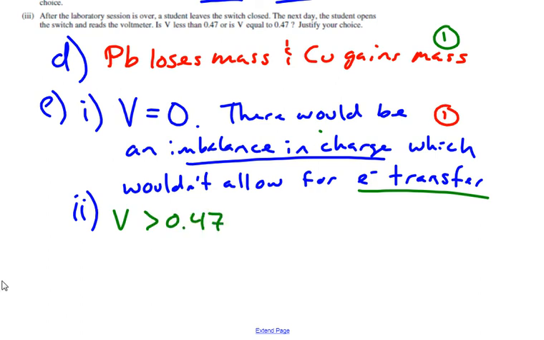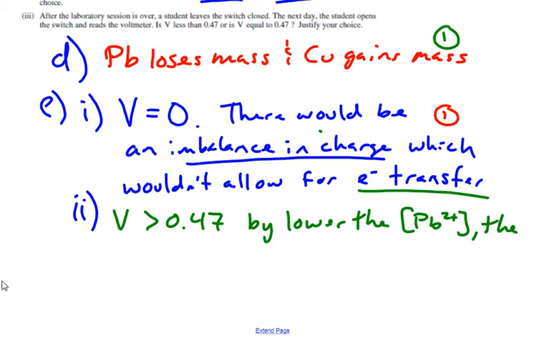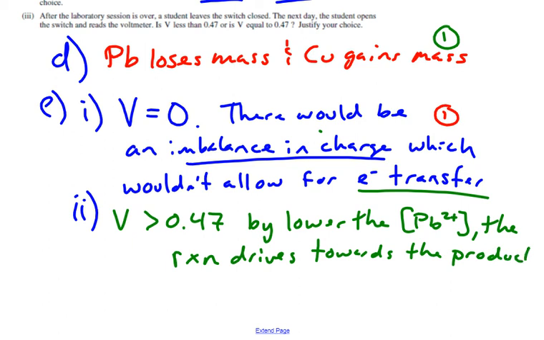And honestly, by lowering the concentration of Pb2 plus, you hit the heart of it. You can say this: the reaction drives towards the products. Hunter, give it to me again. What's the most important part of all this? Towards the products. Are you saying clouds? No. Oh, what are you saying? Electron flow. Yes. Yes. Sorry. I didn't think you said it, but towards the products.